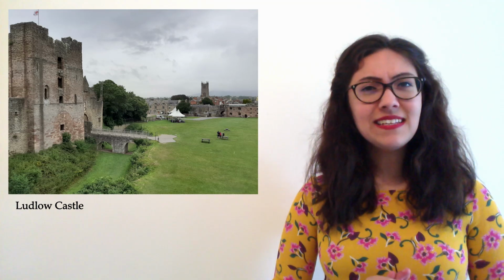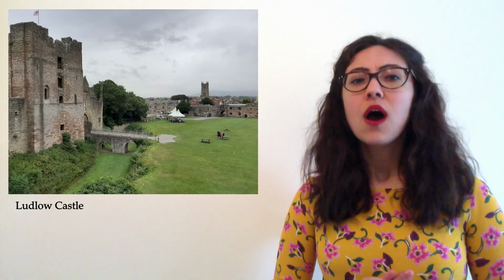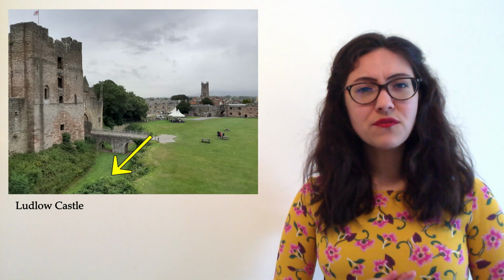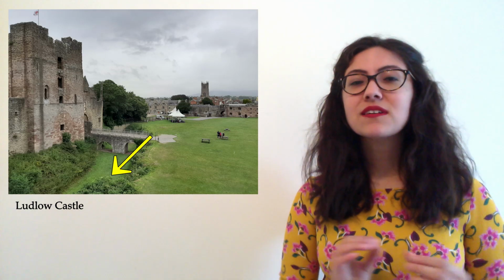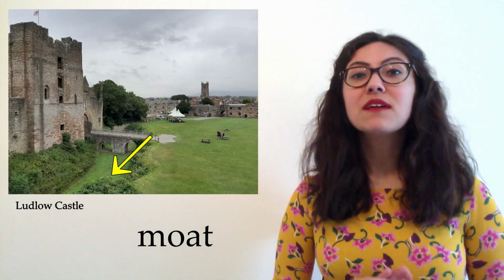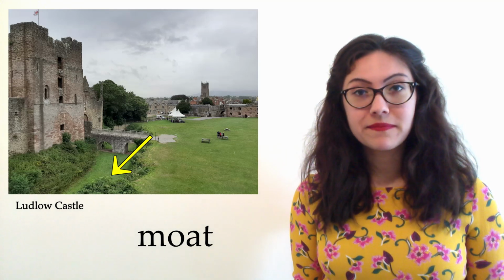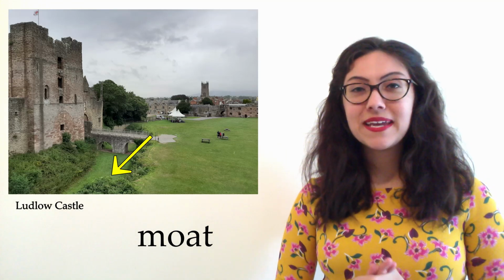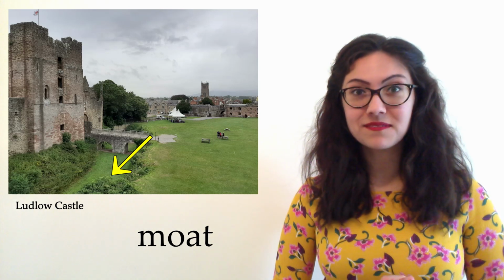And to get into the castle, can you see a fairly narrow entrance? You can see a path that leads over a ditch to the castle gate. What's the bridge over? Well, that ditch that runs around the castle is called a moat. Now, sometimes a moat was filled with water, or it could be dry, but either way, it made it harder for the enemy to get up close to the castle.